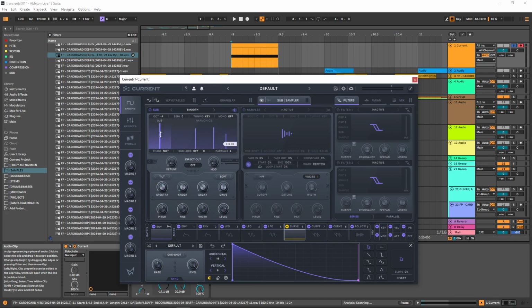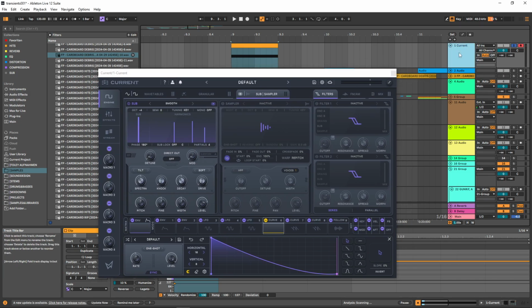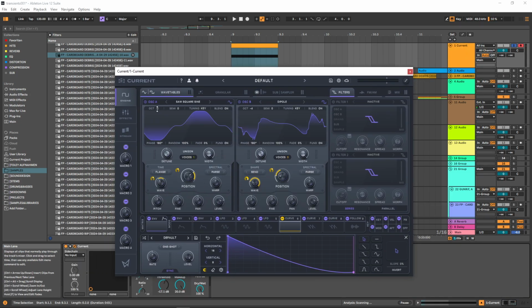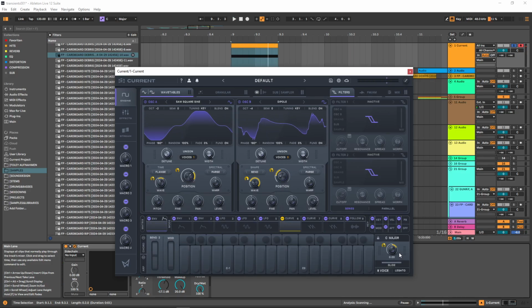I have a sine wave going on here, which is pitched 4 octaves down. The note is actually C0, so it's already quite low. And the wavetables are pitched lower as well. And there is not much going on besides movement from this curve. So this is controlling the position and the modes here. The same curve is also controlling the pitch. So I have actually pitch going down. I just wanted some really low rumbling and noise going on there.